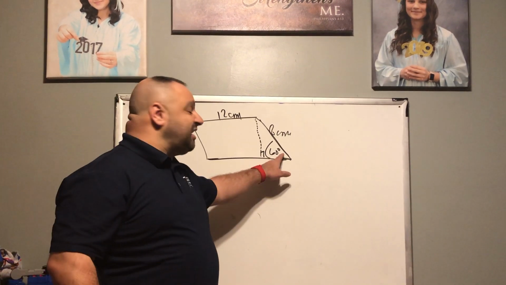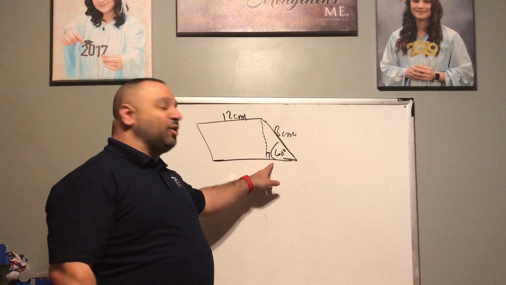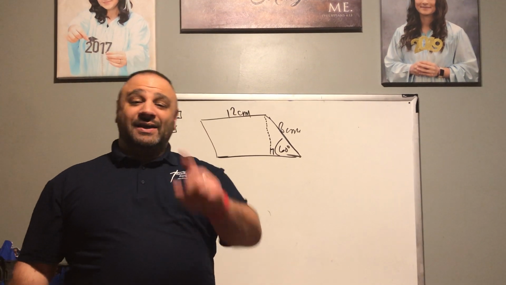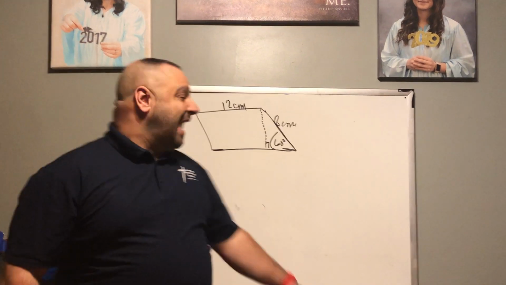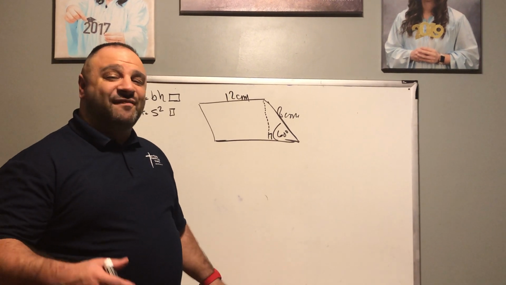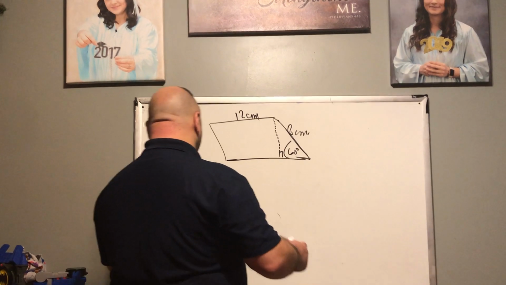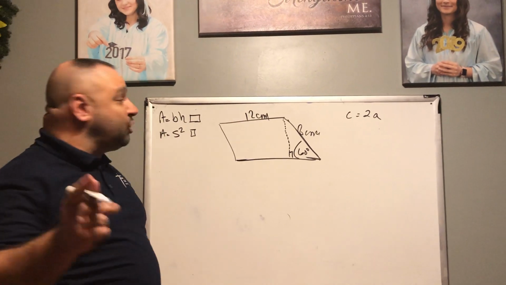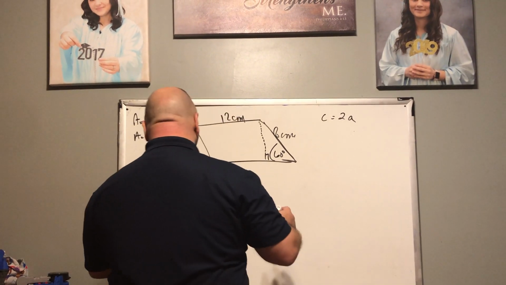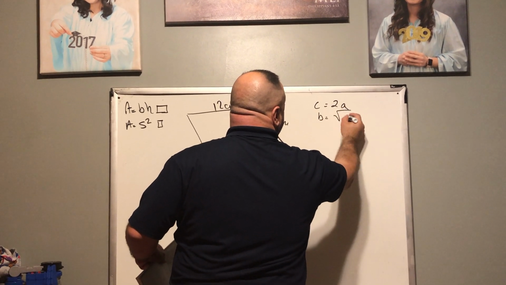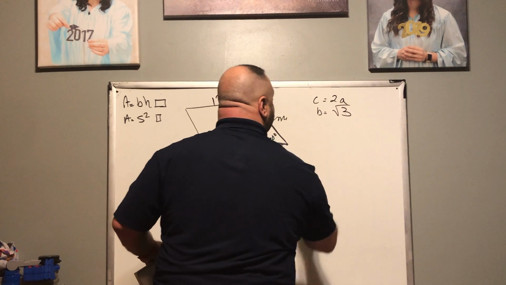Okay, now since this is 60 degrees, we learned this last, page 11-17. What kind of right triangle do we have here? A 30-60 right triangle. You've got to remember from the last page, that was a highlight. A 30-60 right triangle. So if this is a 30-60 right triangle, does anyone remember how to find the length of the sides? All right, so remember, to find the hypotenuse, it's C equals 2 times A. And then B is the square root of 3.